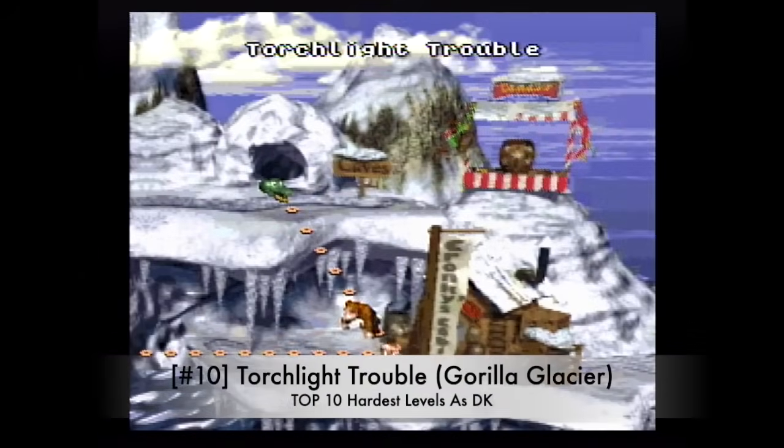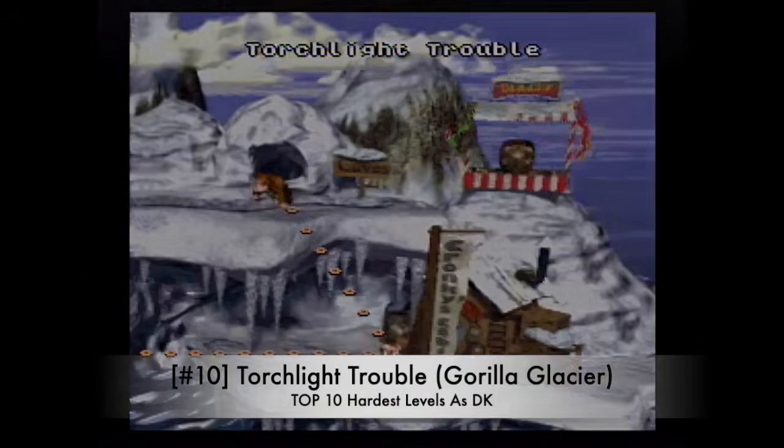Number 10. Torchlight Trouble. In the caves of Gorilla Glacier comes our most stark contrast compared to a normal playthrough. Since we can't have Squawks light the way for us, we're playing this entire level in the dark. It wasn't for a while into the playthrough before the stage even crossed my mind, and the thought of playing through this one in the dark definitely had me thinking it'd be number 1. But fortunately, you can see enough to make it through without the torchlight.